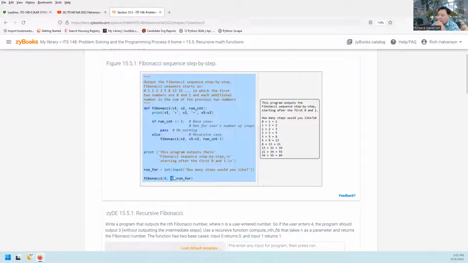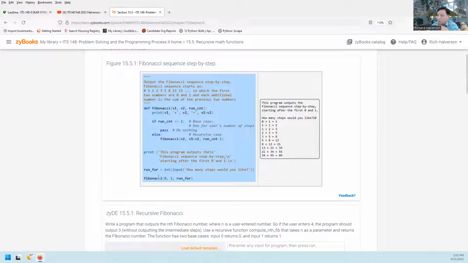These are the two numbers to add, and it prints it out. And then the run count, which is this thing, is going to be the thing that terminates. This knows each time it increments. Okay, so here, this is how many times you want to do it. 10 times, 20 times, whatever. How many times you want to do it.